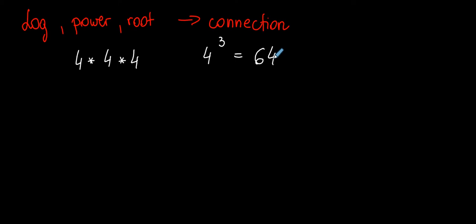64. Now, that gives us 3 different elements. So we have 4 as the base. Then we have 3 as my power. And then we have 64, the outcome of multiplication, which gives me the product. Okay, so now I have those 3 items identified. Basically here, I'm saying, what is the product of these? So that's what we are looking for. We are saying, what is the product?